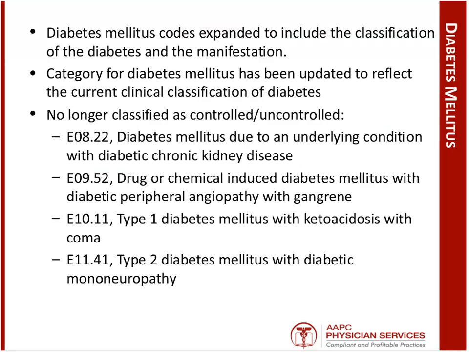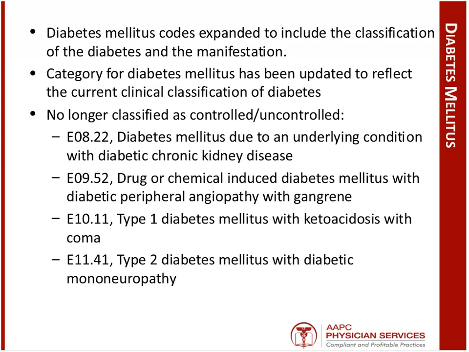So here, looking at the next slide, the codes are expanded for classification and manifestation, so they made them into a bunch of combination codes is what they did. So no longer are we going to have to look at the controlled or uncontrolled issue from an ICD-10 standpoint or from a world view. They are looking at it from the clinical classification of diabetes. So the controlled or uncontrolled is no longer a coding issue under ICD-10.